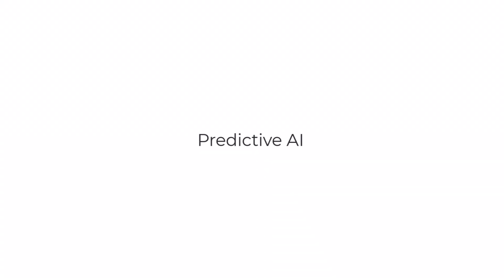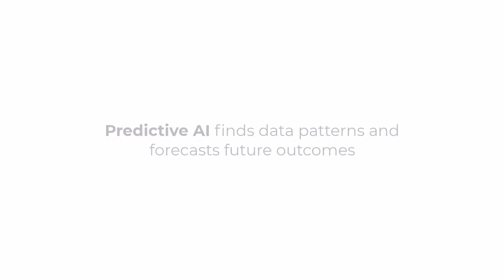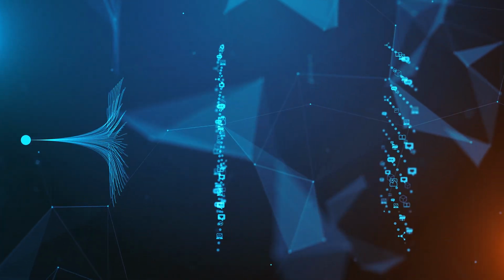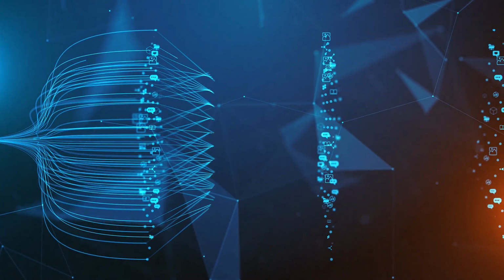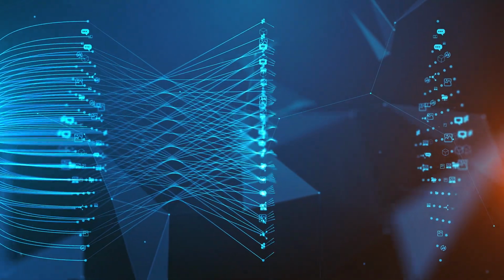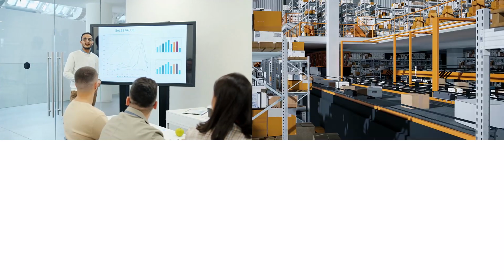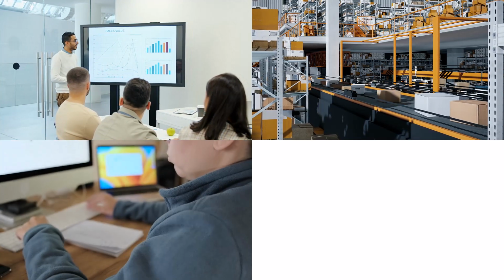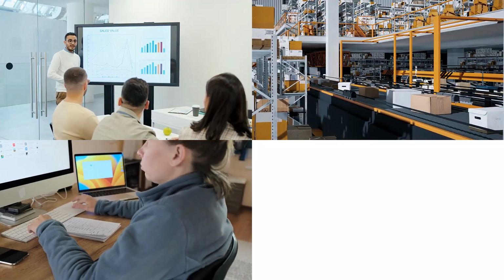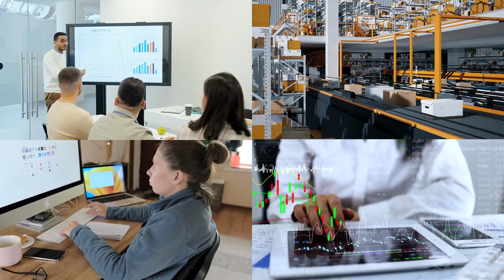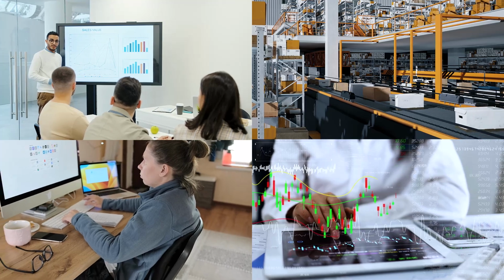Predictive AI blends statistical analysis with machine learning algorithms to find data patterns and forecast future outcomes. It analyzes historical data to make predictions about the most likely outcomes for an upcoming event, result, or trend. Predictive AI models can help project sales, estimate product demand, personalize computer experiences, and optimize logistics. They're now commonly used in investment management too.